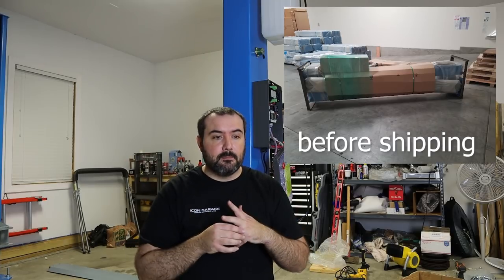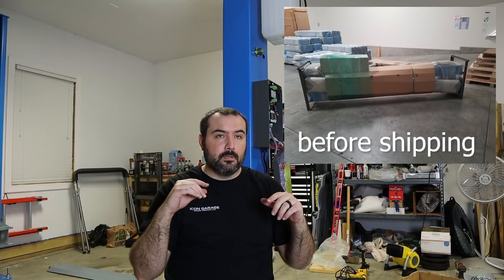Mine was basically two boxes, and I'll put a picture on the screen. Basically, the posts were mounted together with a frame, and that was kind of one bundle. And then there was a second box which housed the motor unit and the hydraulic tank. When they shipped it to me, they actually took a photo of it before it got shipped out of Las Vegas, and they emailed that to me. The smaller box was sitting on top of the bigger box, and it was all bound together with plastic.